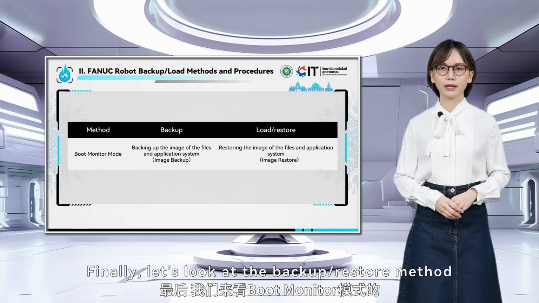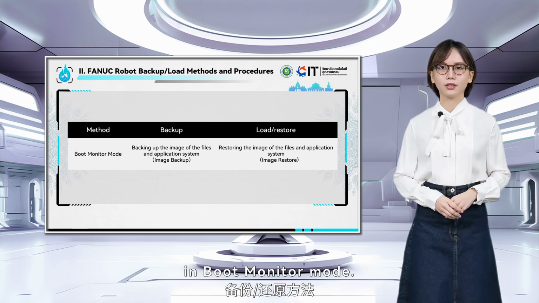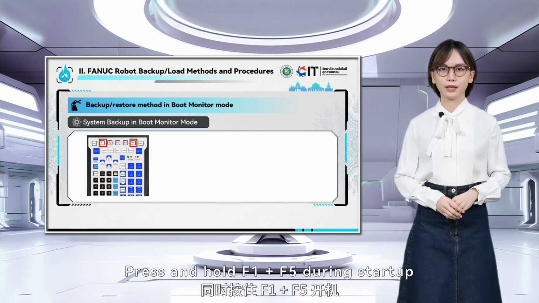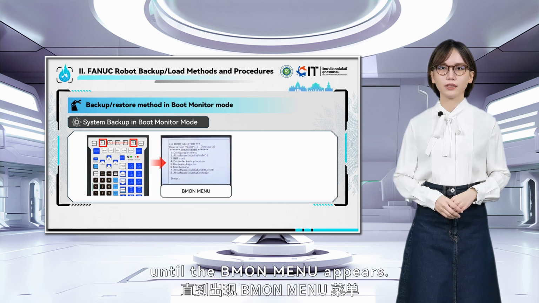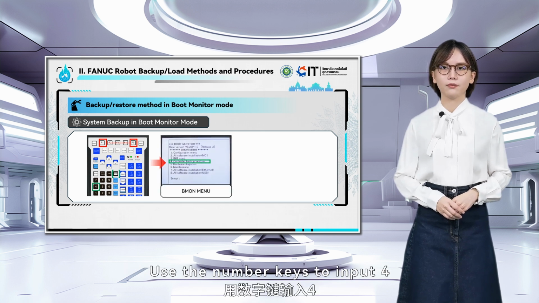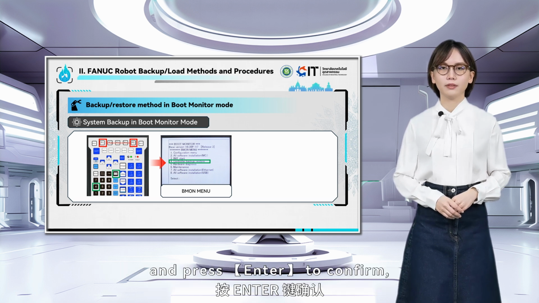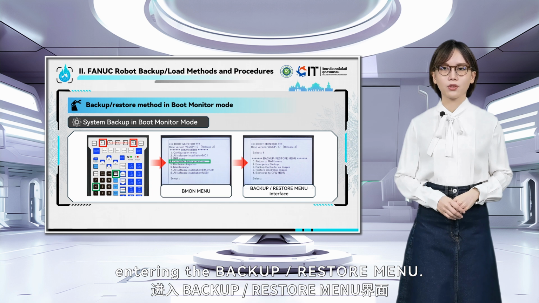Finally, let's look at the backup or restore method in boot monitor mode. 1. System backup in boot monitor mode. Press and hold F1 plus F5 during startup until the MON menu appears. Use the number keys to input 4. Select controller backup/restore and press enter to confirm, entering the backup and restore menu.